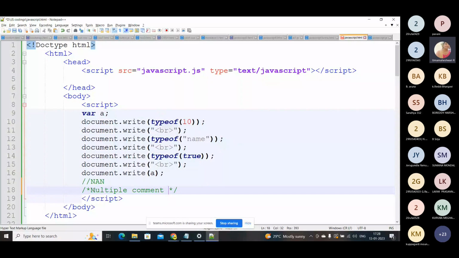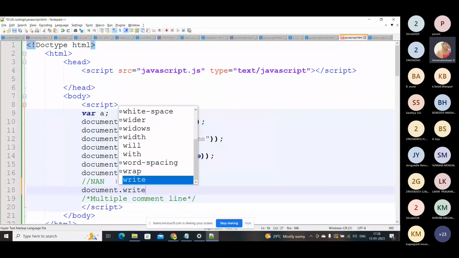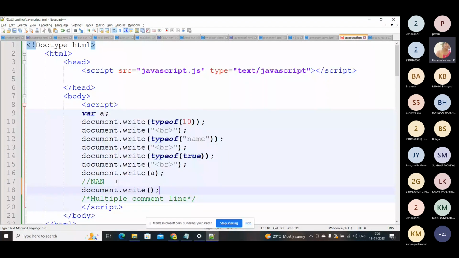So in NaN, what you will do is, for example, document.write. I'm trying to get the output for some values.